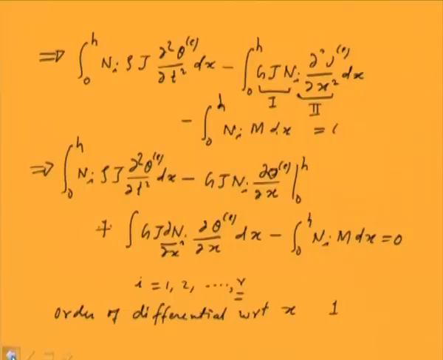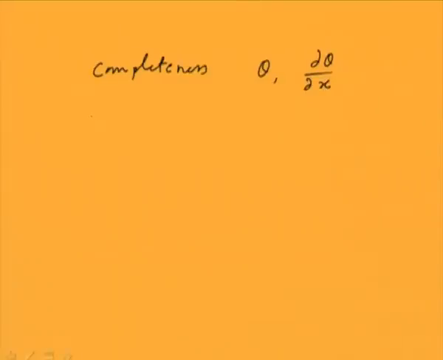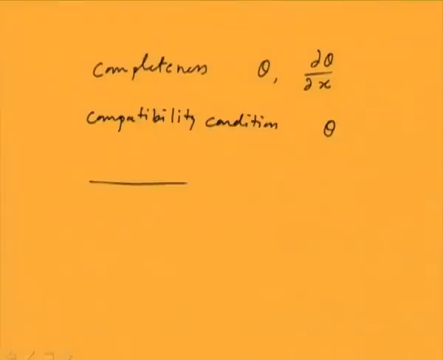And if we go back to the previous integral equation, inside the integral the derivative of theta is second order in x also. Okay. So, we require the compatibility condition of one order less, that means up to theta we will require the compatibility condition. Okay. So, now we have seen the compatibility condition. So, what we can do, we can come back to the element here, and because we require compatibility up to the first derivative, at each node we can assign one variable, that is theta 1 and theta 2, this for element 1.